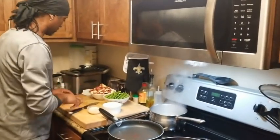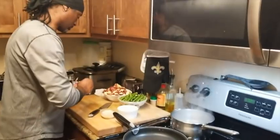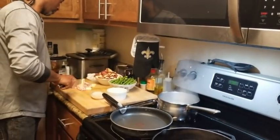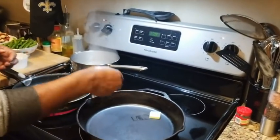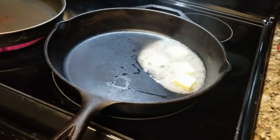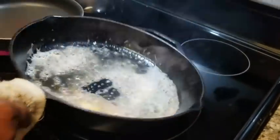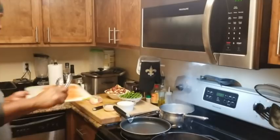Take and add some butter. It's blackening, y'all. Take and add some butter to this black cast iron skillet. We're going to get this cracking. Making a lively sizzle. You don't want to overpower the pan with chicken because it will cool the pan down and you ain't gonna get the sear that you want. Alright. Crank this up just a little bit more. Come on with this chicken.